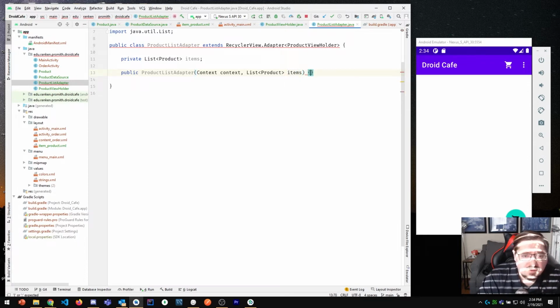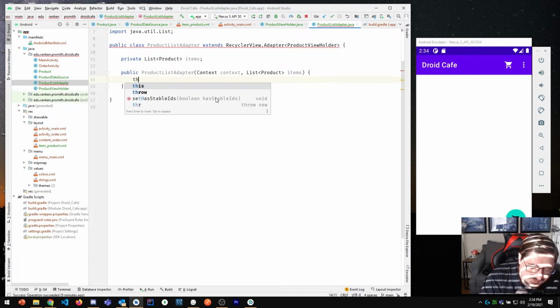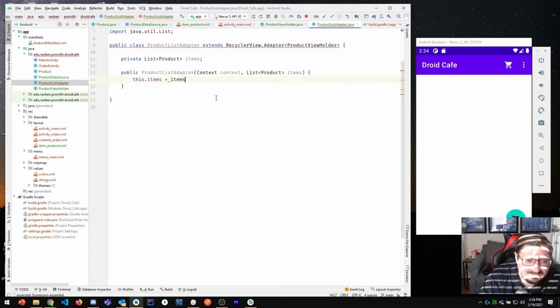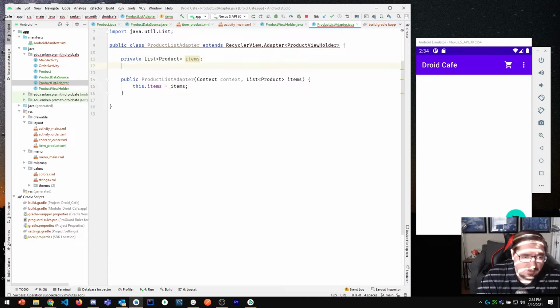Okay. So in terms of what I need to do in the constructor, first of all, I'm going to save the items. this.items is equal to items.